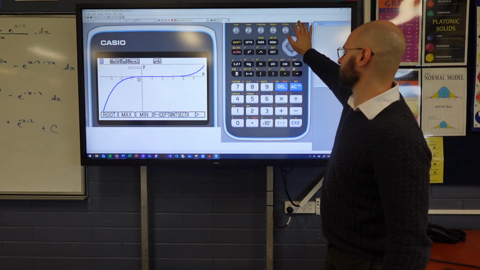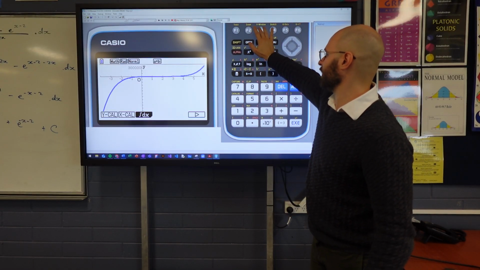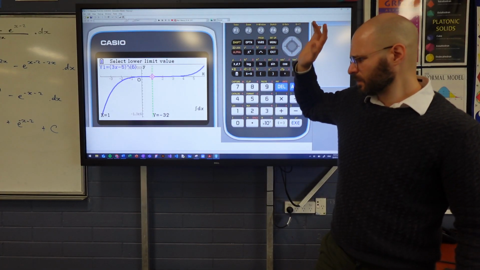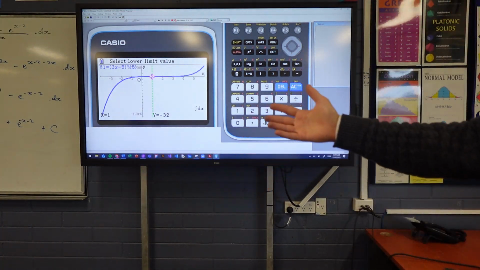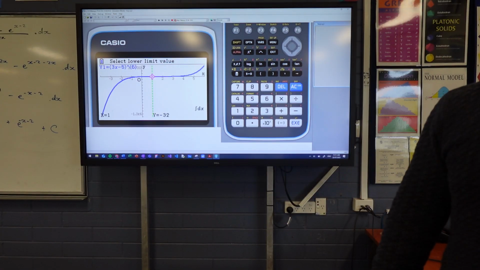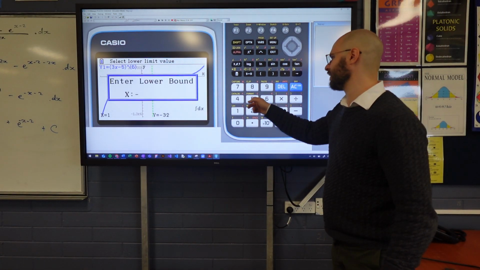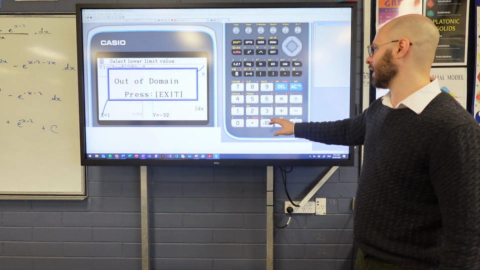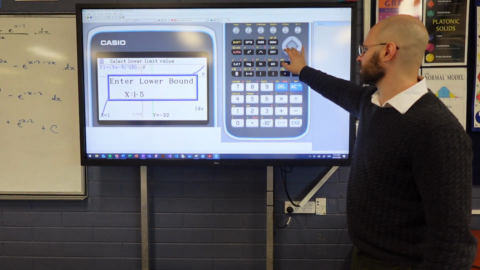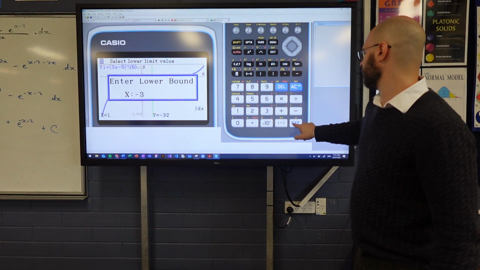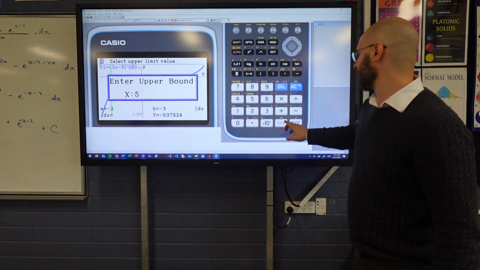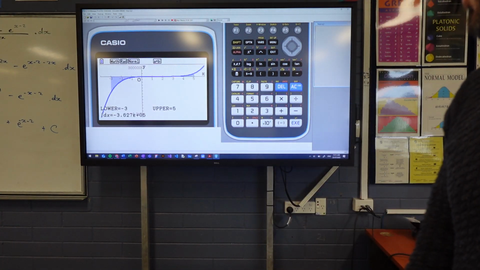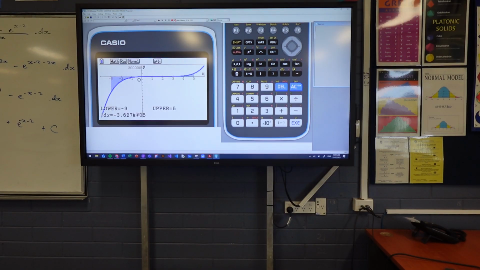Next, we want to integrate this. We go G-solve, across, then we pick the integral symbol. Now, picking the integral, it just gives us this. And it's like, what do? Well, you just key in the values you want. It doesn't cue you, you just have to know to put them in. So you just type -5 as the first one, and -3. And then 5 is the second one, and booyah, it does it numerically for us. Pretty cool, right? Very convenient.